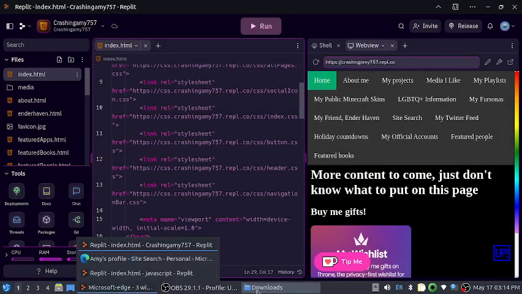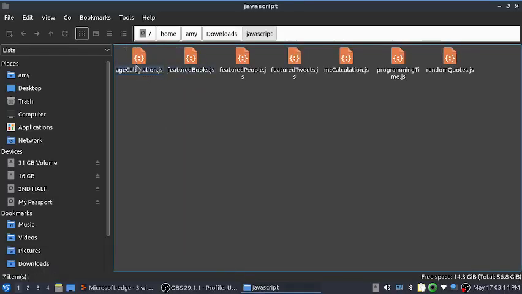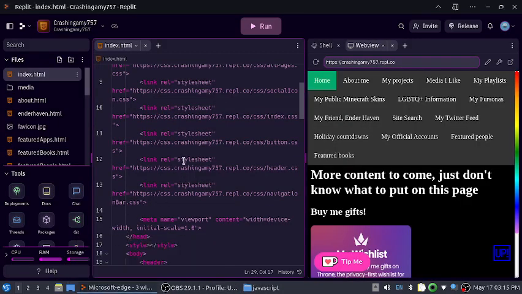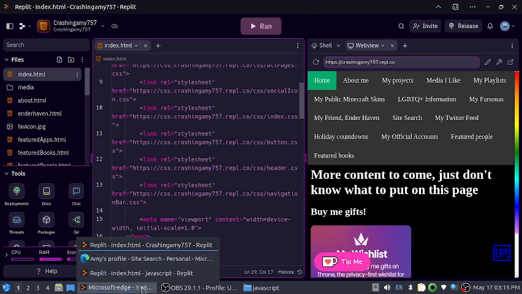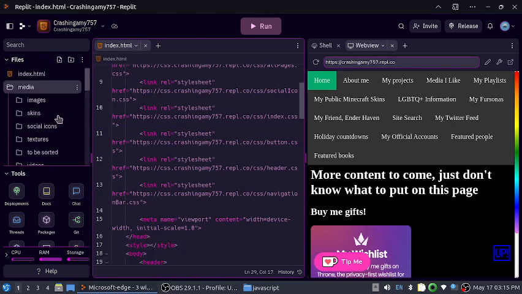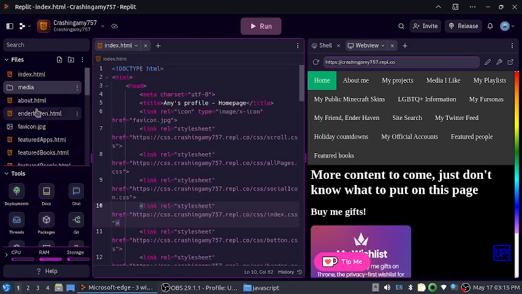Actually, I should have double checked that I had downloaded all of them. Yeah, I don't think anything's missing. Okay. I'll notice at some point if something is missing, and then I'll have to remake it completely. But it'll be fine. Media. I'm not gonna bother with that. That's too much. Maybe some other time.